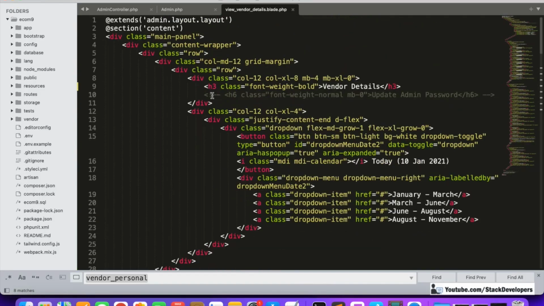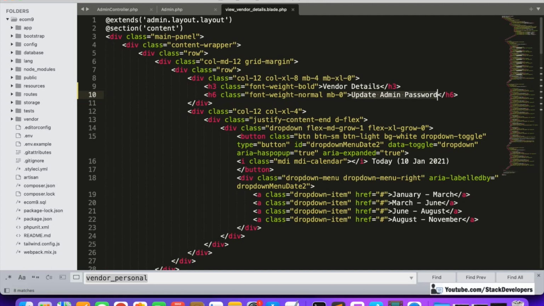And here we also require the link so that if the admin wants to go back, then he can go back from here. Okay, so we are going to add the link here to go back to vendors.